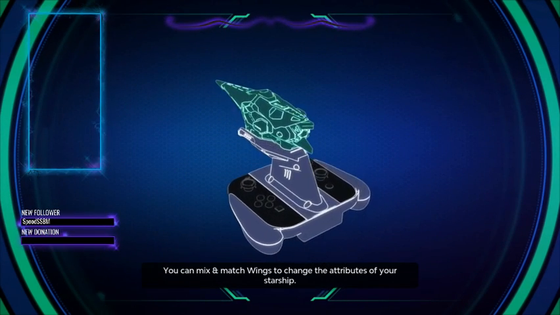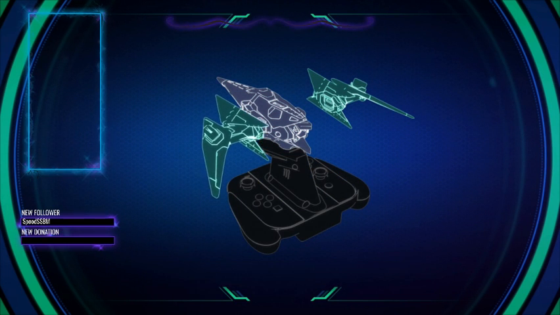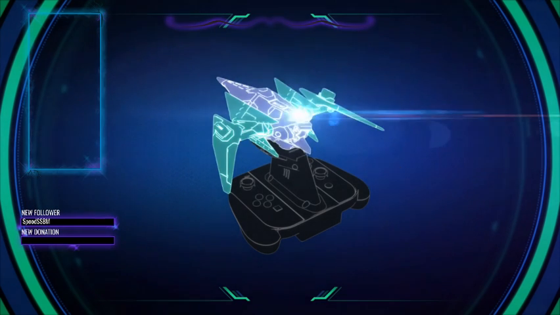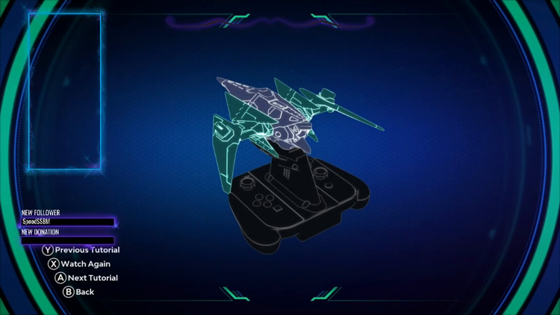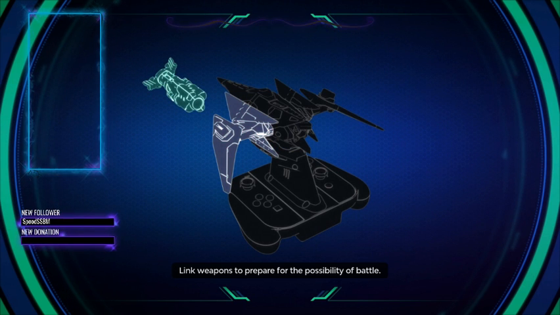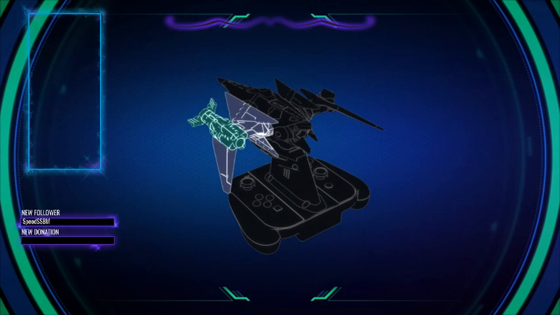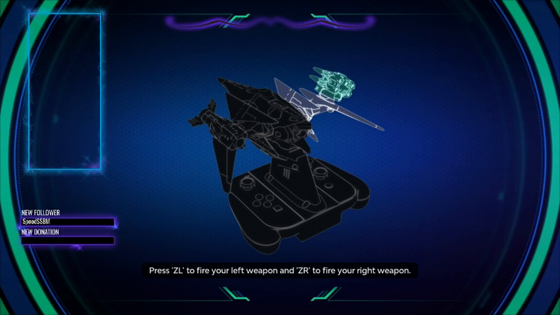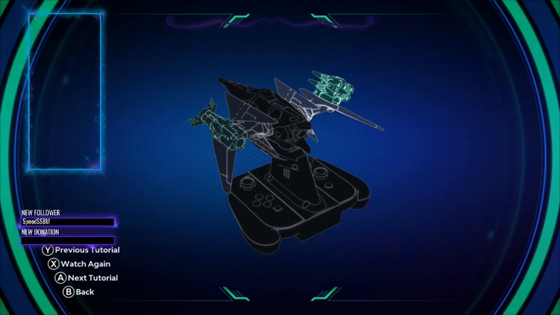You can mix and match wings to change the attributes of your starship. Press firmly to link them securely. Link weapons to prepare for the possibility of battle. Press ZL to fire your left weapon, and ZR to fire your right weapon. Oh, that's cool.